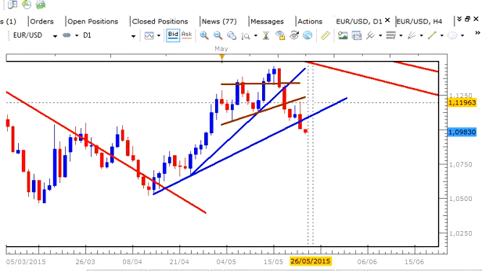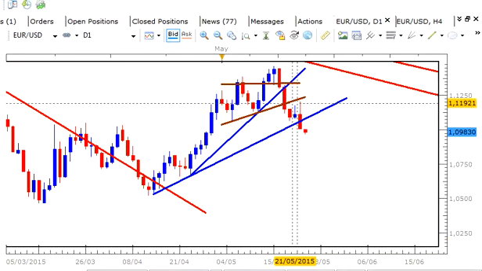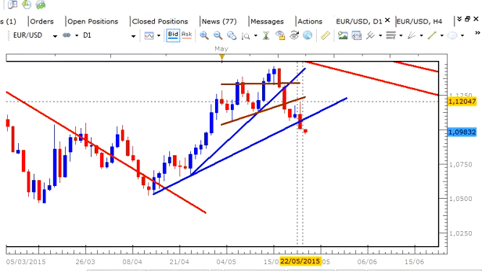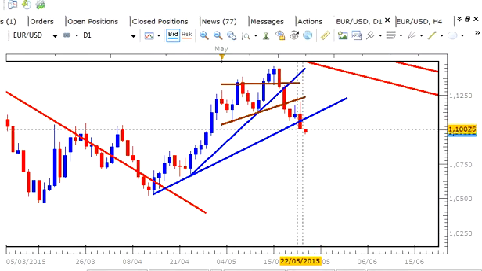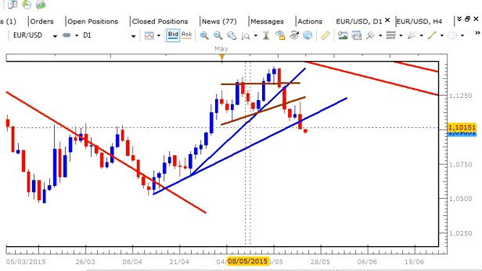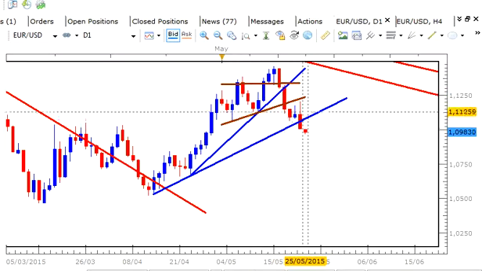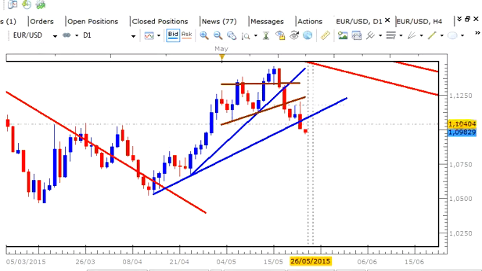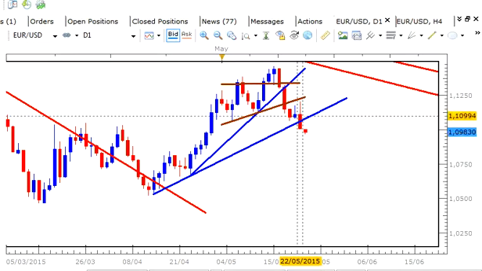So this could continue. So this is what is taking place on the euro right now. A test of this boundary, which could lead to a continuation of the breakout bearish in favor of the US dollar. Now, even though this consolidation has been broken, we still have the matter of this outer uptrend line that is still standing in the way.